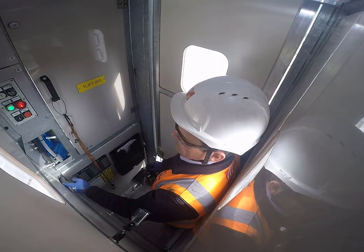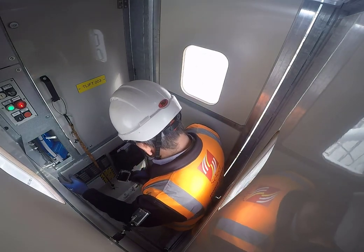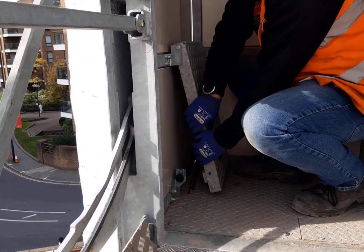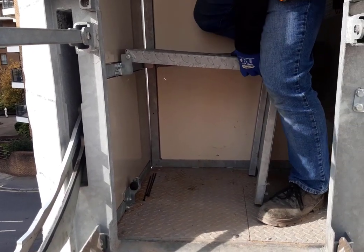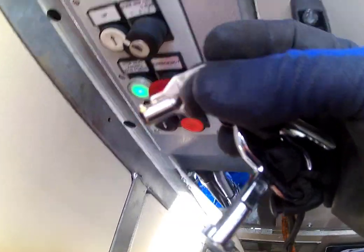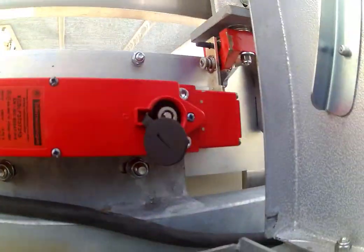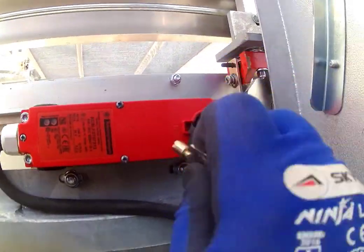When you get close to the landing platform, you need to be ready to manually release the door. First, release the step — pull on the black hatch and rotate the step away from the wall. The leg is inside so needs to be lowered. Make sure the step is secure before you stand on it. You can then open the trap door in the roof of the lift and access the key switch. The roof switch is unlocked with the key on the same keyring as the panel keys. Release the cover, insert the key and turn it through 90 degrees. Remove the key and step back down — you can now open the door.